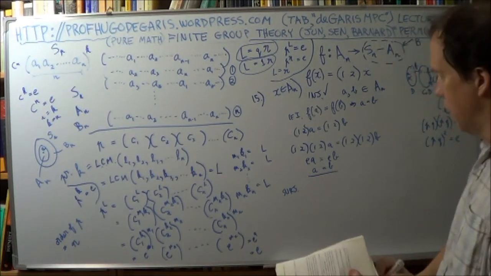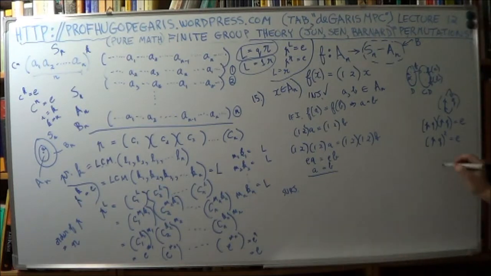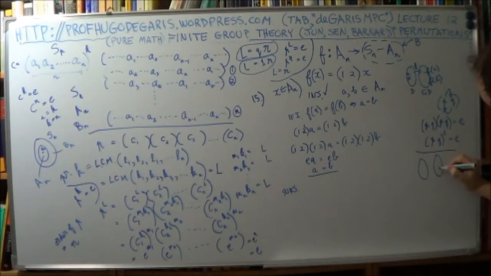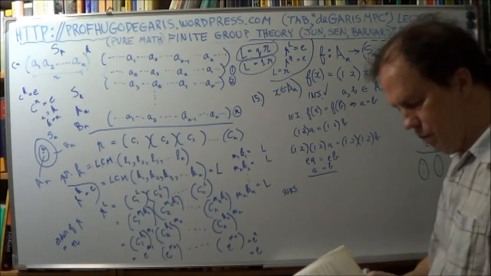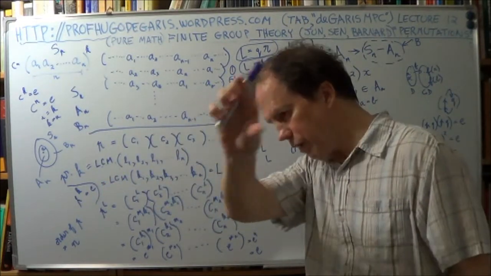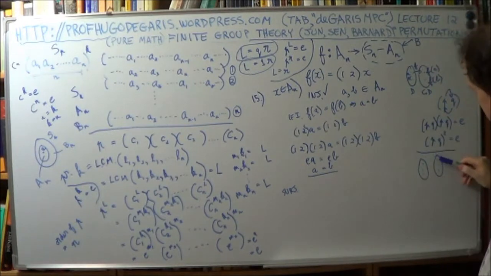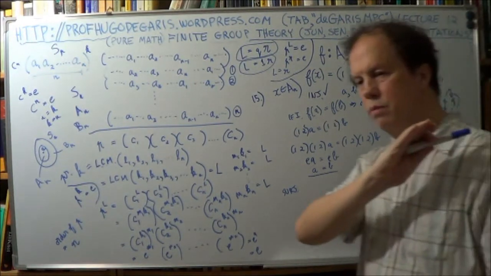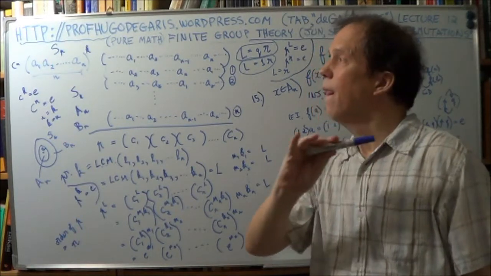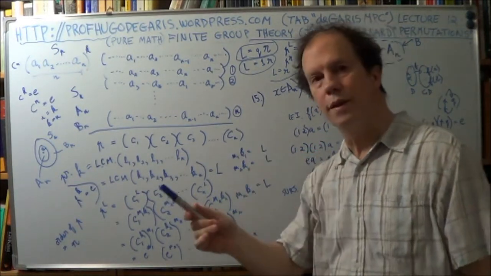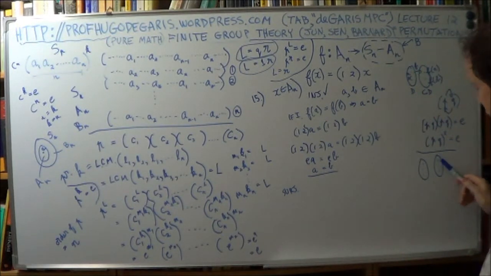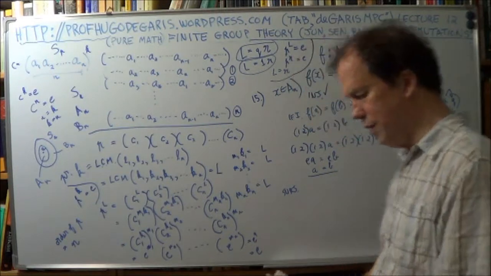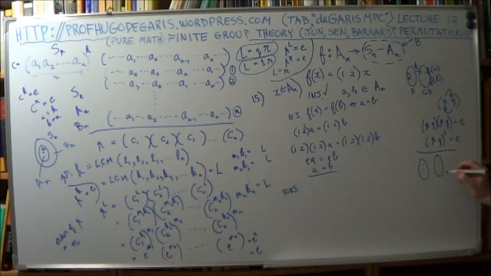Okay, now surjective. How to prove that? Let's see. How do you prove something is surjective? Remember, surjective means that every element in your codomain is mapped to. It might be mapped many to one, like 2 to 1, but every element is mapped to. There are no isolated, unmapped elements. No isolated elements.